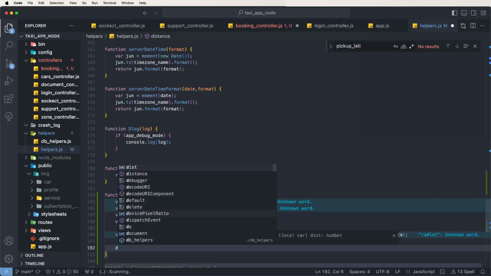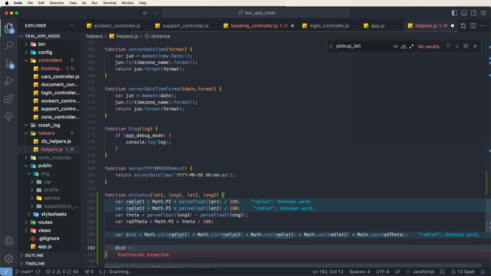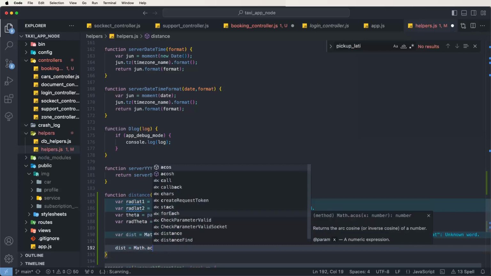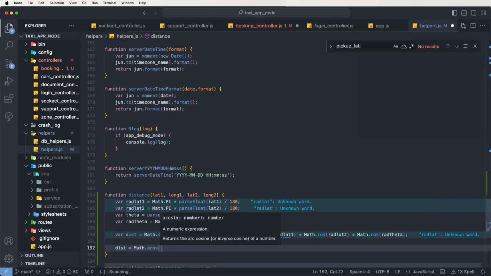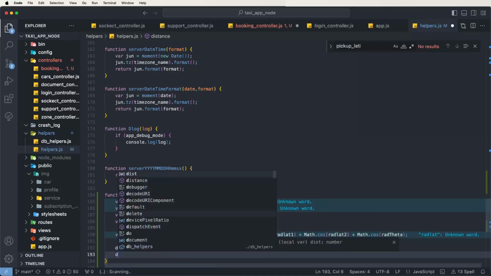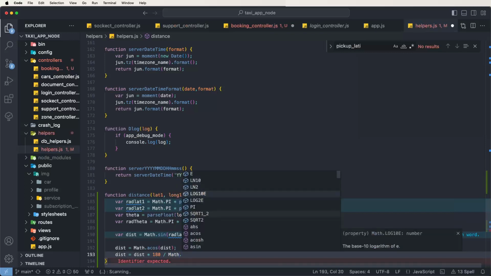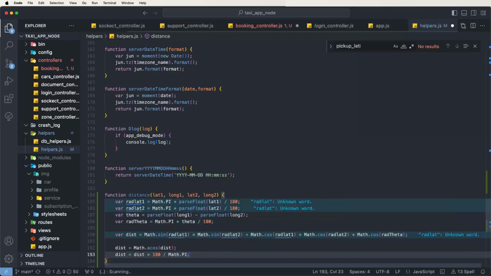Now we need to get the distance, which is equal to Math.cos, and give the distance like this. Then distance is equal to distance multiplied by 180 divided by Math.PI.